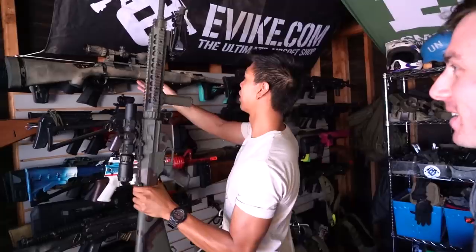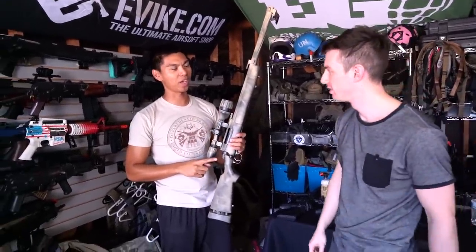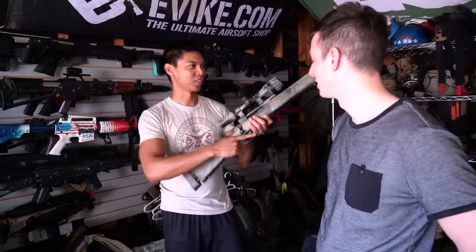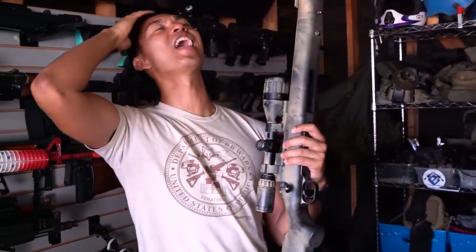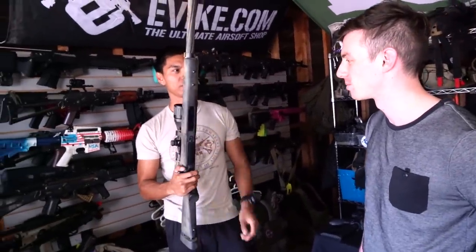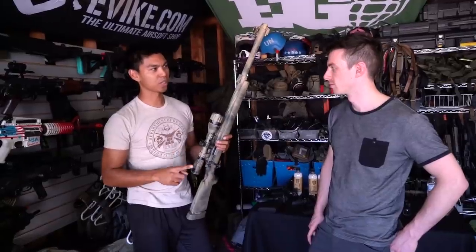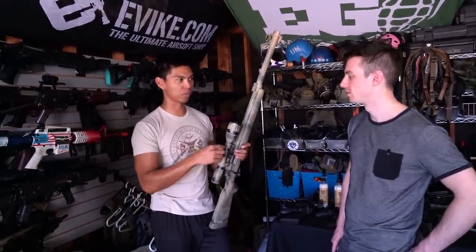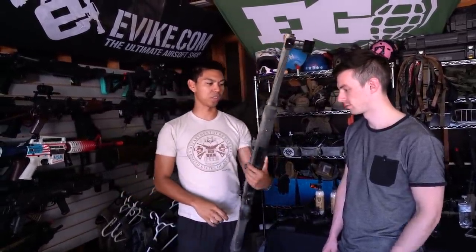Last but not least, the SS 224 sniper. He first used it at the Bad Blood event. Like any new gun, he was missing like crazy at first, but after about an hour everyone started to get broken in. The next game — the Milsim West game — he put .46g BBs in it. He found .46s are the best weight for this gun, because at that game he was making headshots through portholes this big. It was pretty amazing.